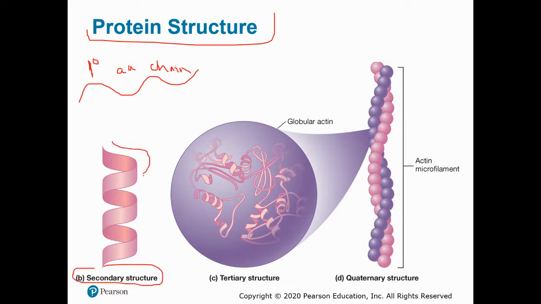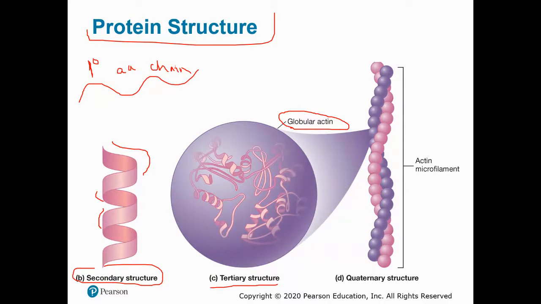You'll start to see these folds, right? Or kind of some bends. So we would see those disulfide bridges again, where certain amino acids kind of bind to each other in the chain, and you start to get bends or folds. And then in the tertiary structure, you basically have like another level of bending and folding. And so you start to get more of a globular compound now, because it starts to become very three-dimensional.